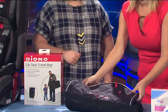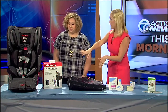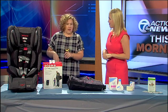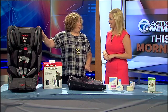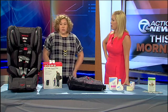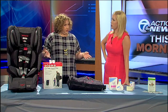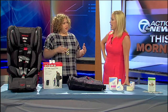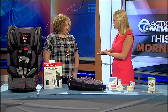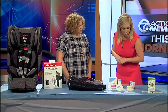Traveling with a car seat is not easy, so having it in one of these bags is great. This bag comes separate, but it's a great little addition — put it on your registry. It fits all Diono models, but the Rainier is fabulous. And what age can a child sit in this car seat? It goes from five months to about 120 pounds. That covers quite a range, because some car seats are all about weight restrictions and others about height or age. So that's definitely a nice one to have.